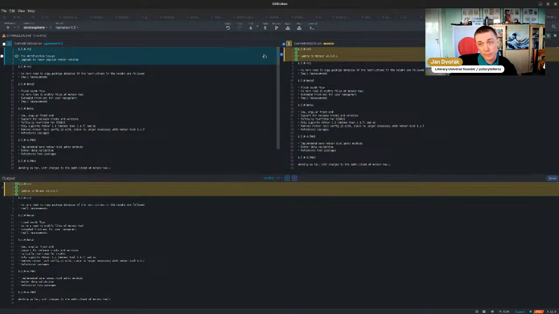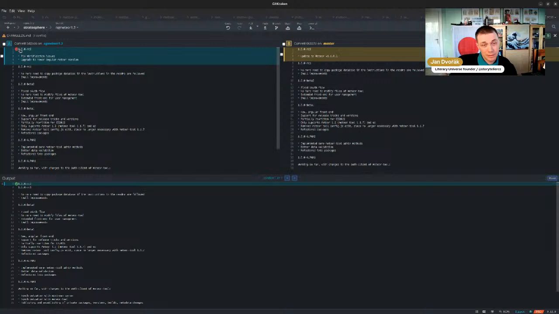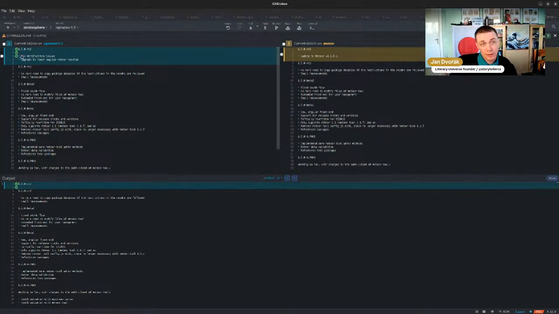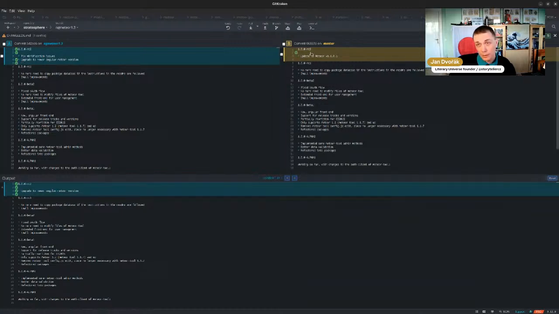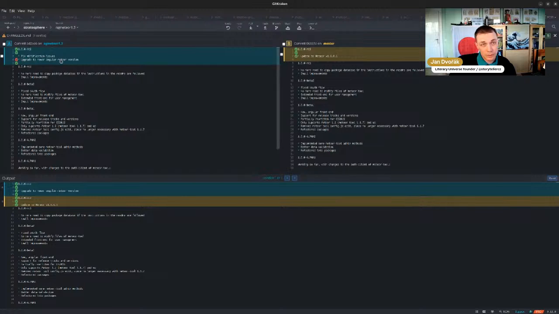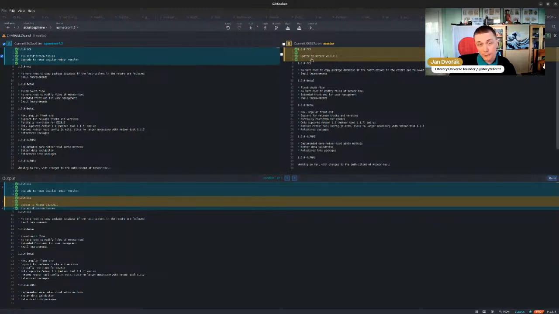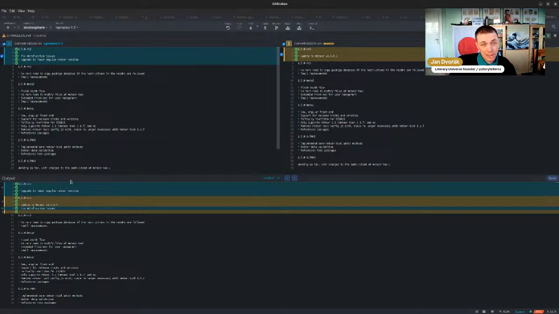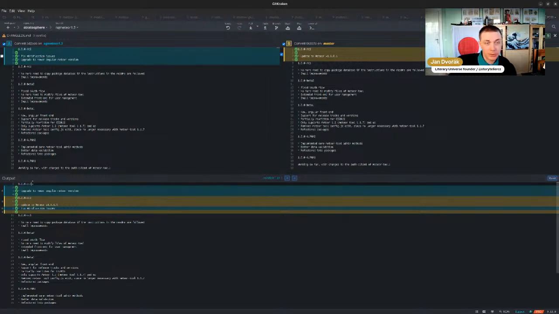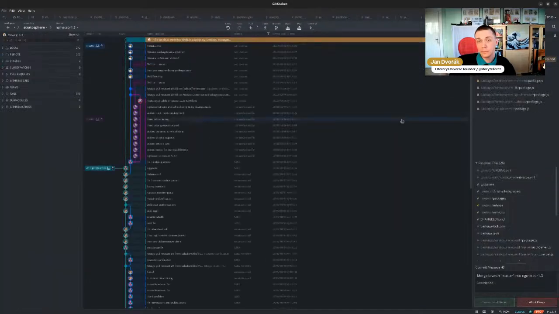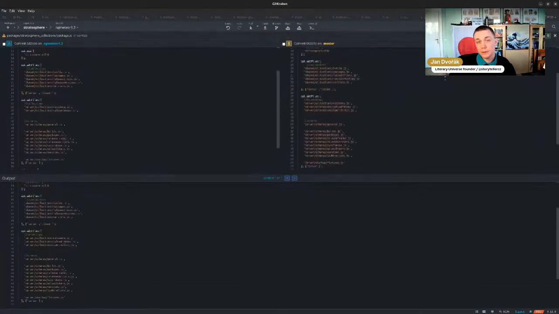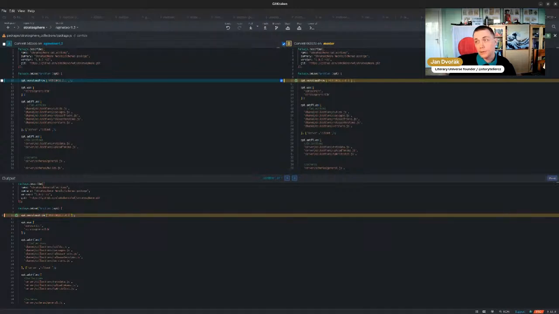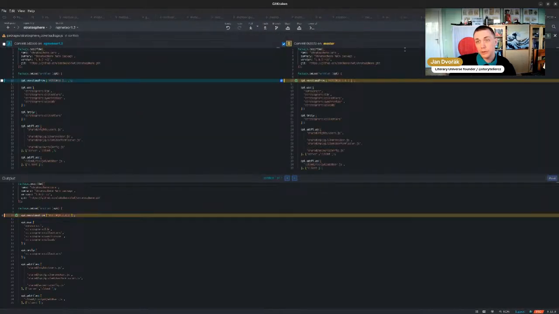Okay, and then we can do it like this. So release candidate 3. And for these, we'll go with the newer version of Meteor.